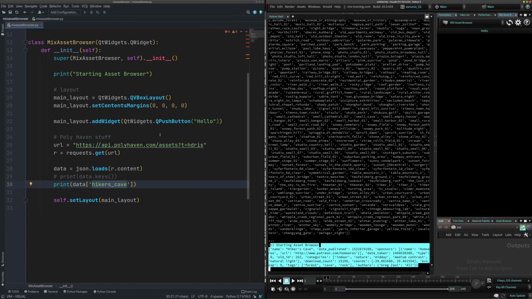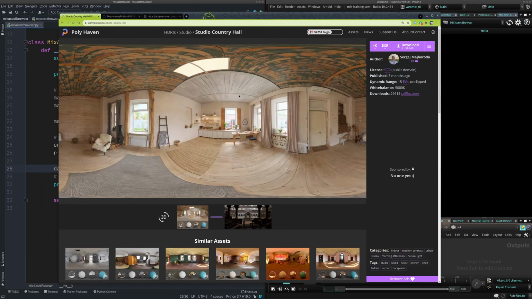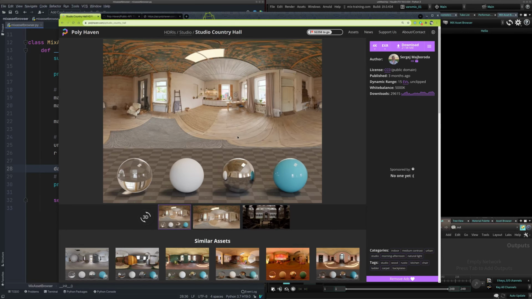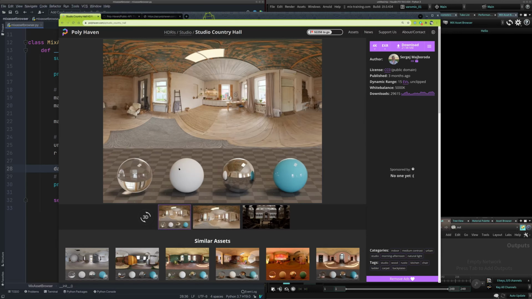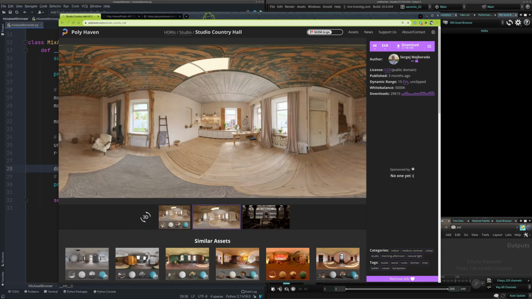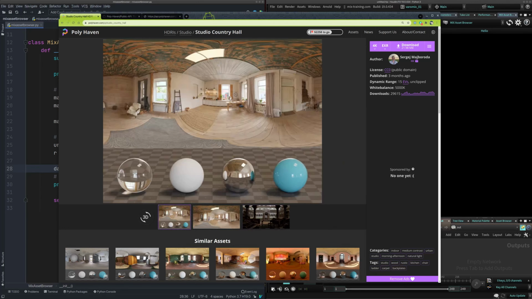So let's try and get some of those. Let's get one image at least, which is what I wanted to do. So let's get any one of these, and you can see all of these have about 3 images. These are thumbnails at the bottom, but this is the reference with the render spheres here, and then the image itself, and a render using that HDR image, which is great. I want to get this one.